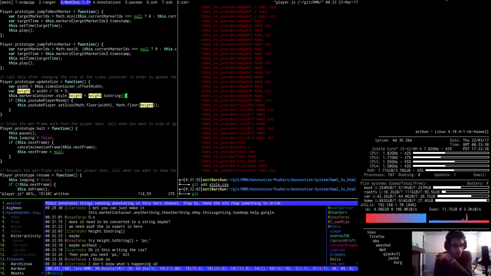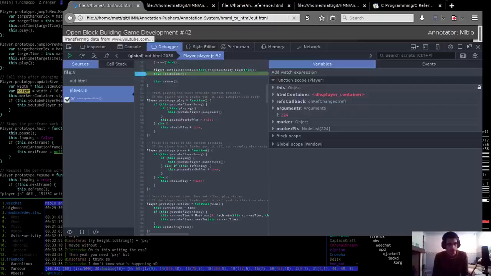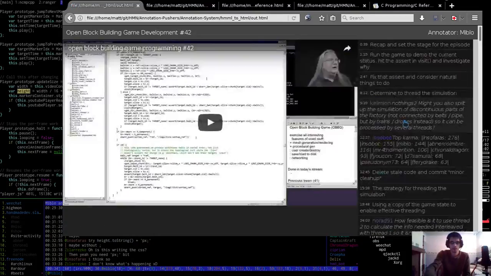Height to string plus px. Okay. Maybe without that. Oh, I see, right. So you're saying maybe without that in that bit there. Yeah, that's not done it.